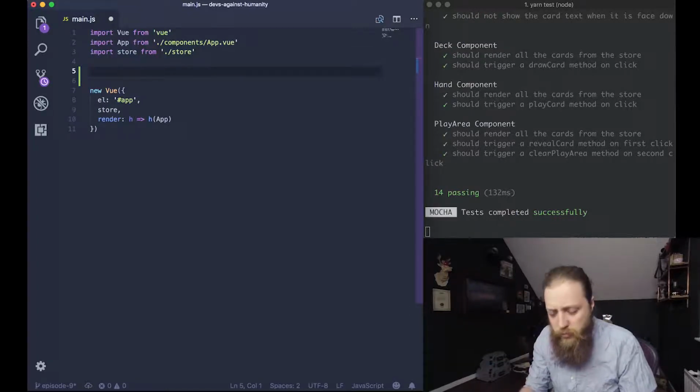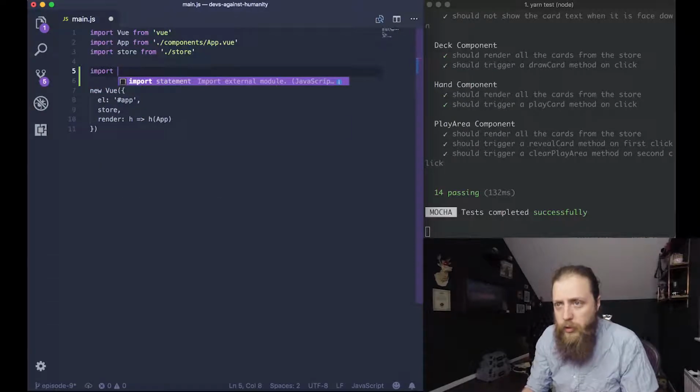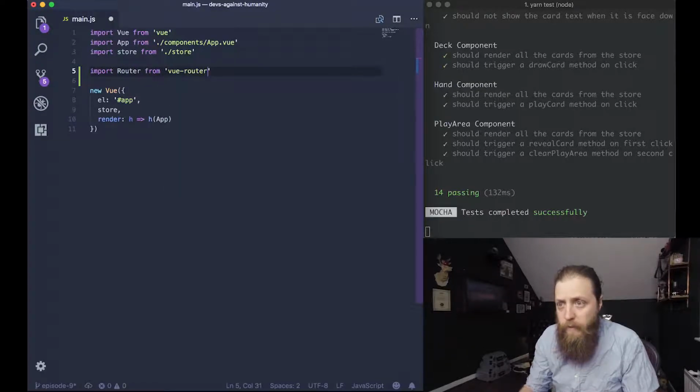But if we can just hack it into here, it'll make things a bit simpler. So we want to import router from Vue Router. Thank you, autocomplete.